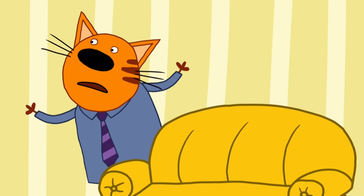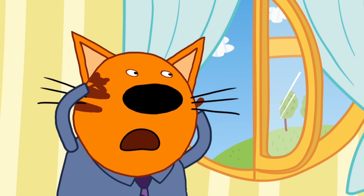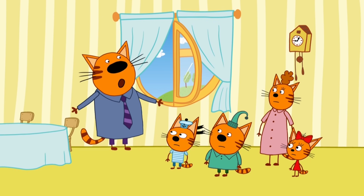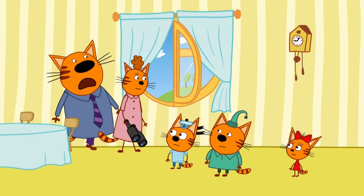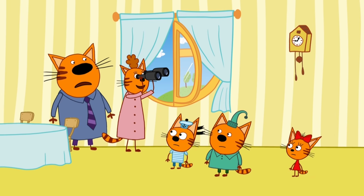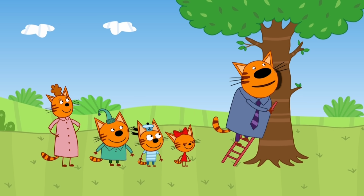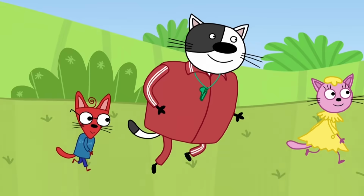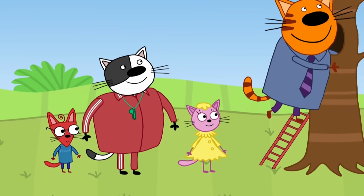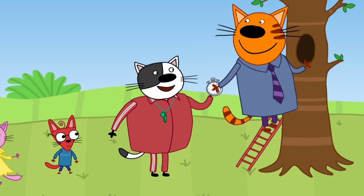Whoa! Don't let that bird fly away with my car keys. Great. How am I ever gonna get to work now? Hang on, dear. Don't panic. I have an idea where all our missing things are. Look at that. It's like a treasure chest in there. Seems like we weren't the only victims of this particular thief. The kitty cats called their neighbors, who came running when they heard the neighborhood robber had been caught. They had all lost shiny things.